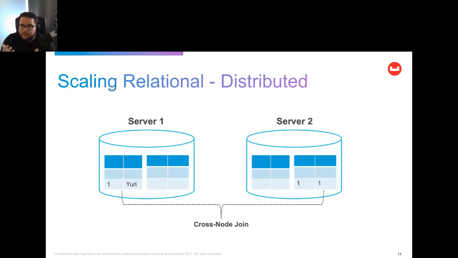If you make a relational database run distributed, your data might end up distributed between multiple servers. Let's say I have my user, and the user table is in one node, then the user roles are in another table, and maybe preferences are in another table in another node. When I need to load this user back to memory, I have to go through all those nodes just to get the data.